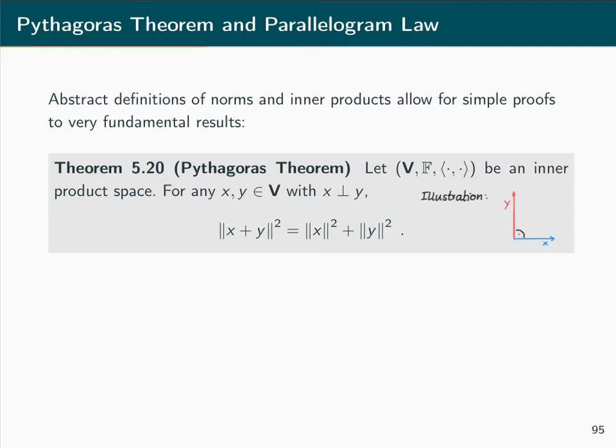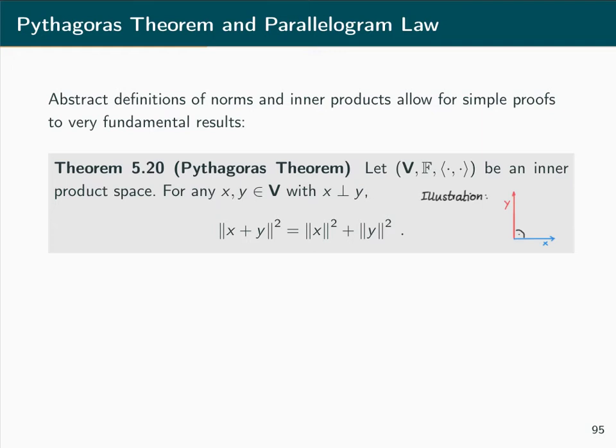Nonetheless, with our framework of abstract vector spaces, it turns out to be very easy to prove, as we shall see in a moment. Before we do so, however, it's always a good idea to make sure that we properly understand the statement, and also it's a good idea to illustrate the statement in the simple and concrete case of R2 or R3. This is something that you should always do on your own when you see a result like this, to just become more familiar with the statement. And here I will do it for you.